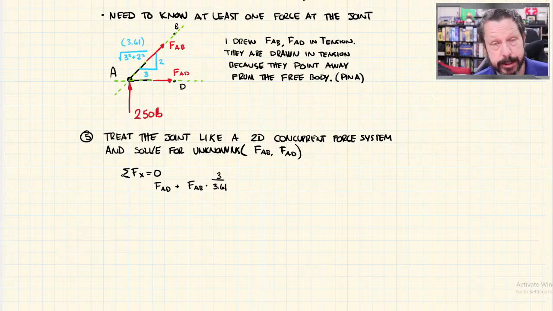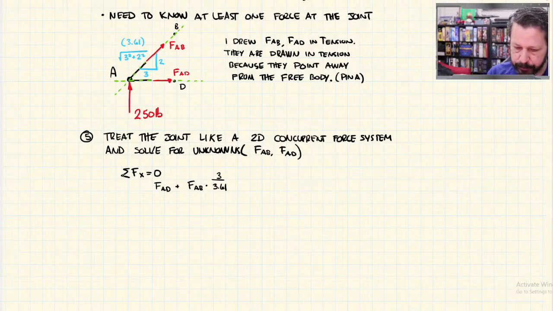So however you want to do the geometry of it. This course does assume you know some trig functions and how to use them and how to get components and resultants and things like that. If you have trouble with that, then pick a method that you want to use and just use that one every time. I'll bounce back and forth between a couple of different methods, like where we just use the angles directly, or where we do it like this, where we have the rise over run. So I will give multiple examples of that. You pick whatever works best for you.